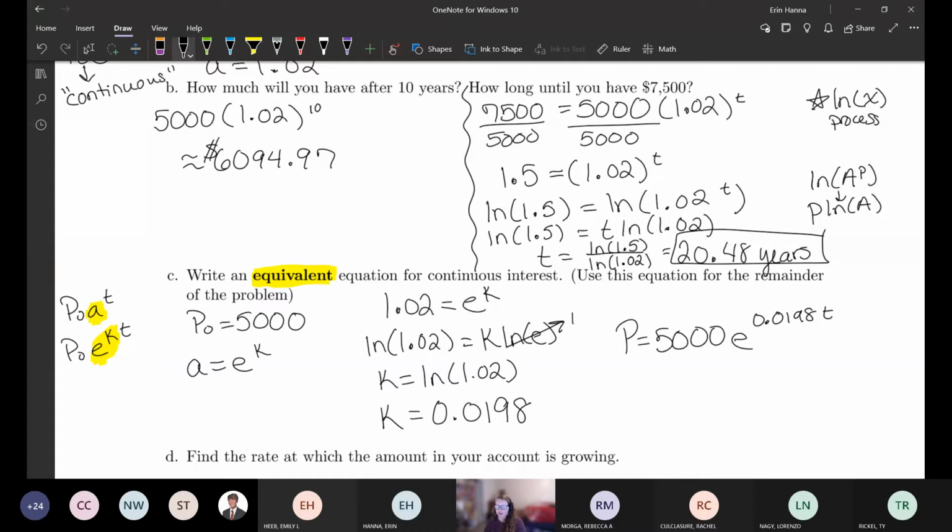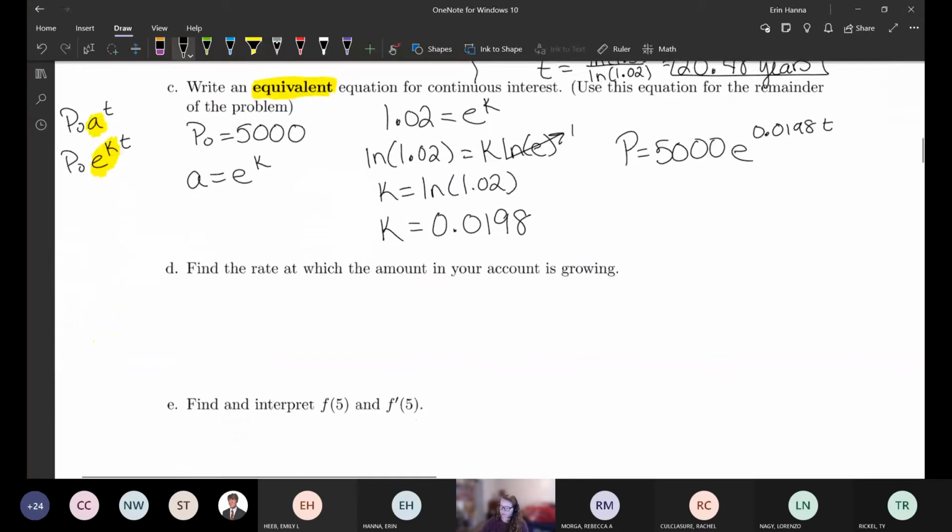The larger your interest rate, the bigger the difference between those two are going to be when you do equivalent forms. So don't just assume that it's always going to be highly similar. Sometimes the difference can be larger if it's a larger interest. But anyway, if you don't see the word equivalent and it just asks for the equation with continuous interest, then you just let the k value be the interest.